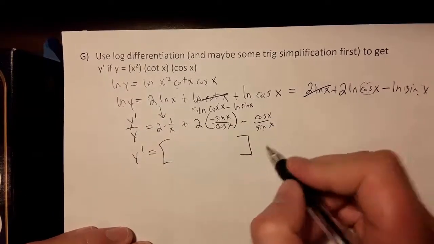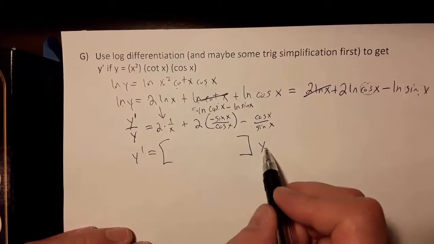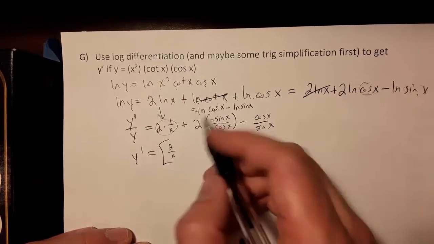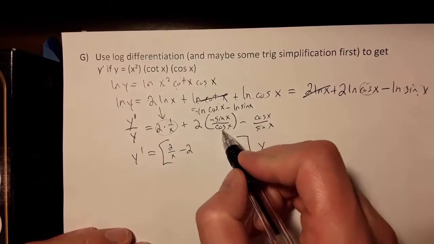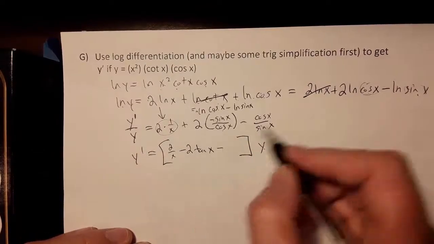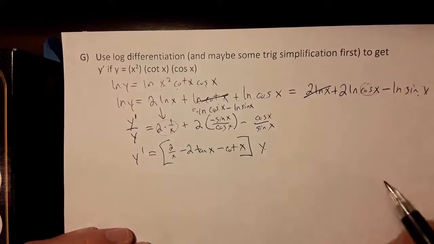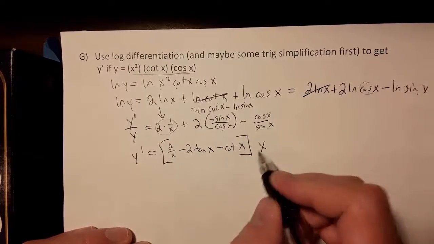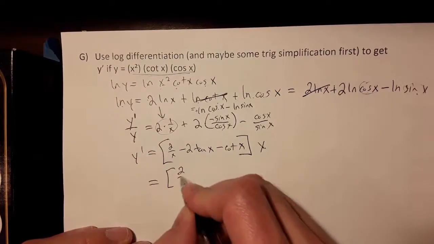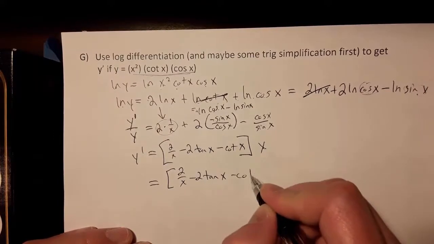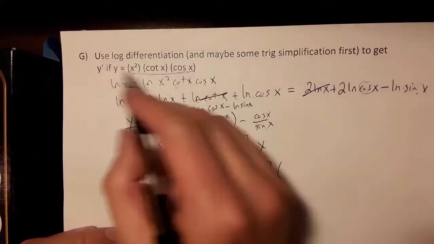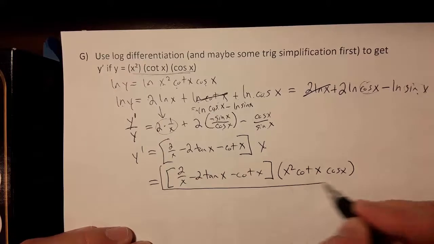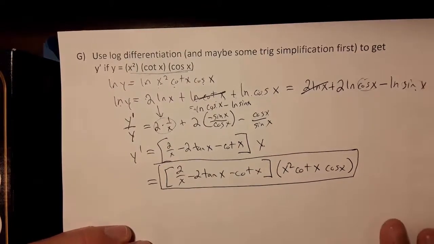So I'm going to have something here times y, because I'm going to multiply this y onto the other side. So I've got a 2 over x here. I've got, this is a negative something, negative 2 something. Sine over cosine is tangent. And then this thing, cosine over sine, is cotangent. And then since I have y explicitly written in the beginning, I can put in what y is explicitly at the end. So the 2 over x minus 2 tangent x minus cotangent x all stays, and then I multiply on all this stuff: x squared, cotangent x, cosine x. Ugly as it is, I'm not going to be judgmental about it. It has every right to exist.